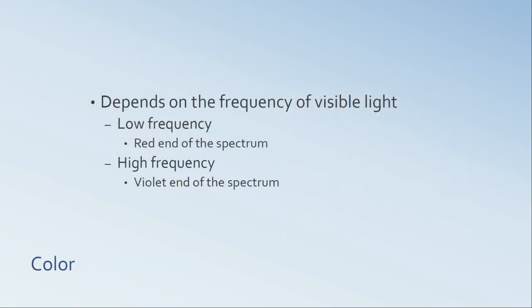And speaking of color, why do we see different colors? Well, if you remember earlier in the presentation when I was talking about the electromagnetic spectrum and how radiation on the spectrum can have different frequencies, the color of our visible light depends on what frequency that light is. If it's a relatively low frequency, it's going to appear to us to be red. If it's a relatively high frequency, it's going to look blue or violet.